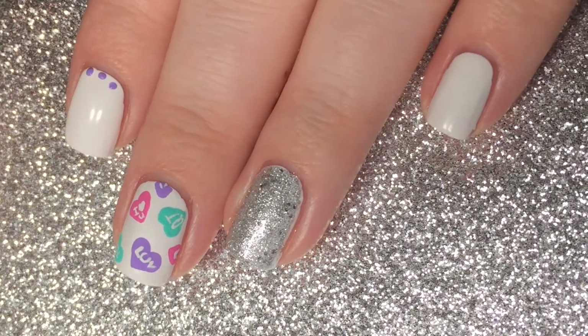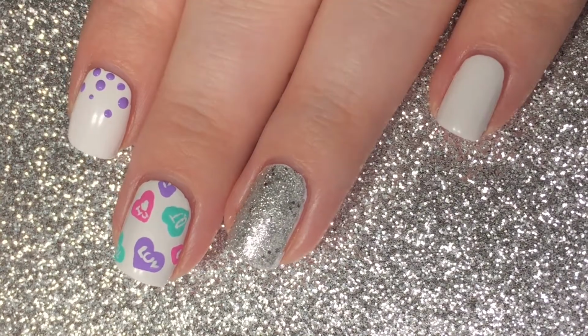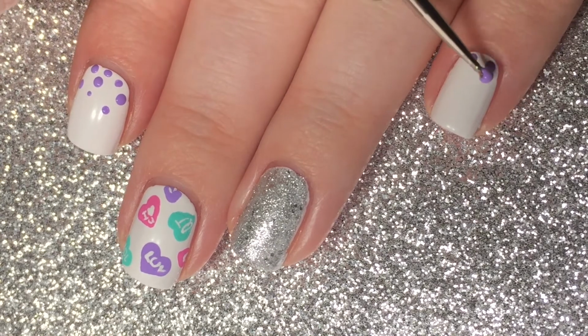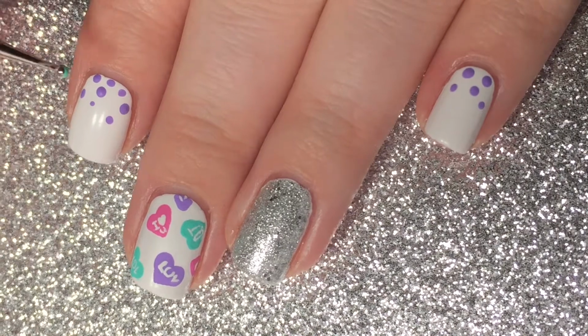So next up, we are moving on to my index and pinky fingers, and for this I'm just going to take the same colors that I did for the hearts and dot those colors in to make a gradation of dots coming out from the cuticle.